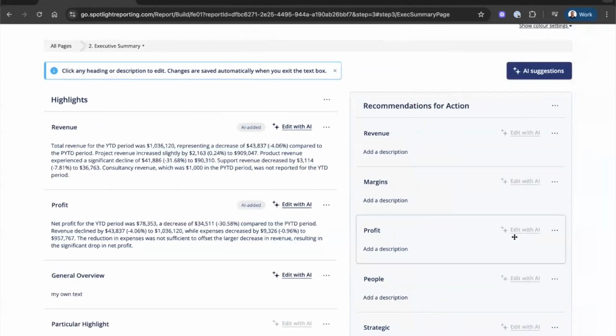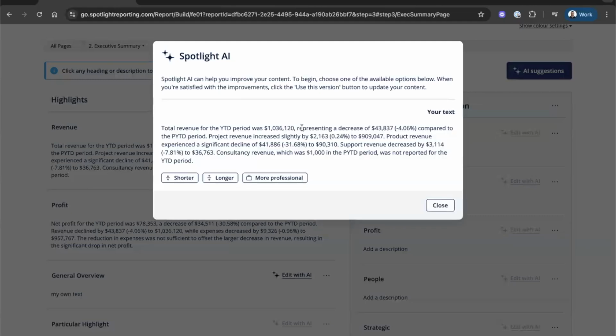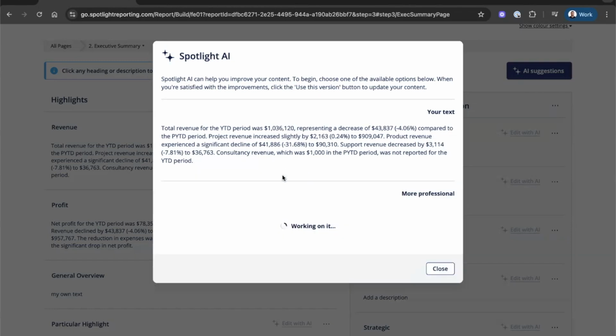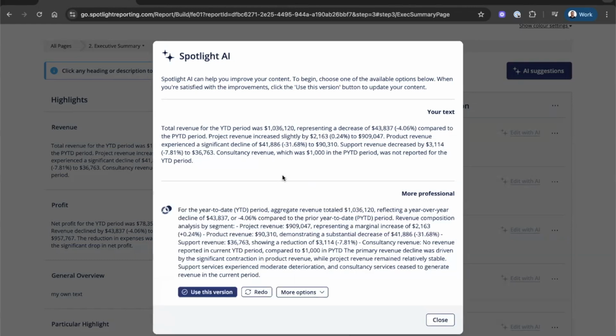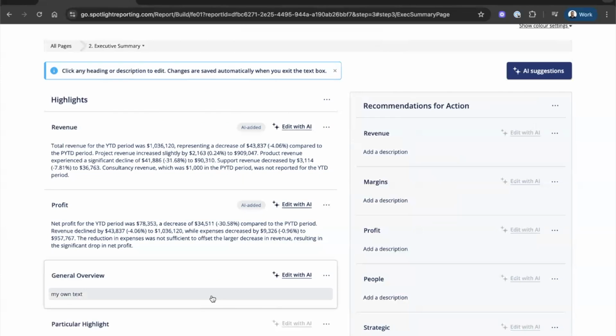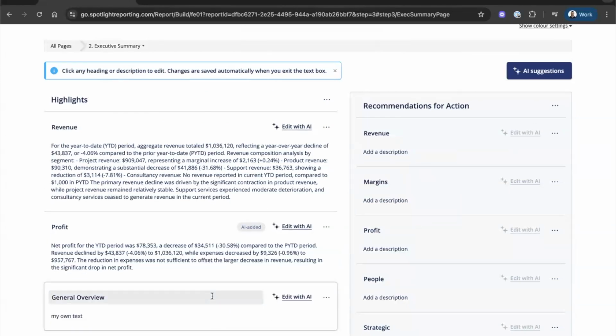Now, once they're in your report, and from that point on, you can refine, in fact, all and any of the commentary in your report using Edit with AI. Once this module is open, you can choose from the on-screen options, and that might be to make something more professional or even to simplify that commentary that's been given to us from the AI suggestions, perhaps, or even your own auto text selection, or even your own commentary that you've written to really just make that sing. Update that and you'll see it all feed into your report commentary. It's a really super smart way to bring together important elements of your reports in a quick way.